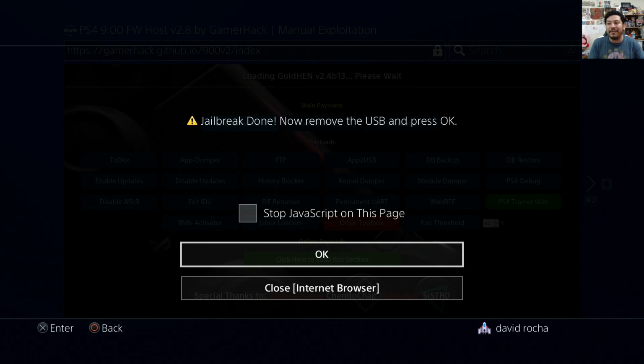It shouldn't fail on you because this is the newest version now. I've been seeing that older versions used to fail on you. Of course, if it does, you can just try again until it works. But I did find some research, and I wanted to make sure that it was a jailbreak that was reliable. And this seems to be very reliable at the moment.